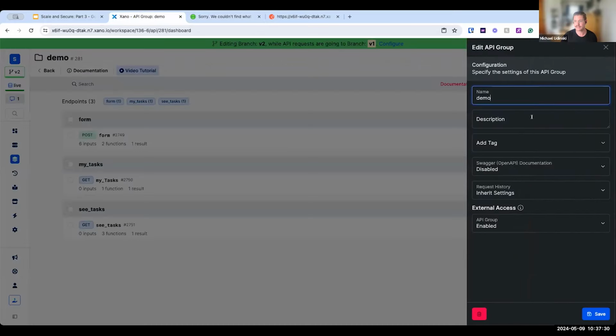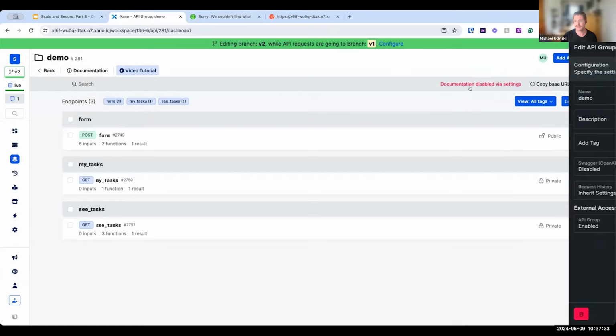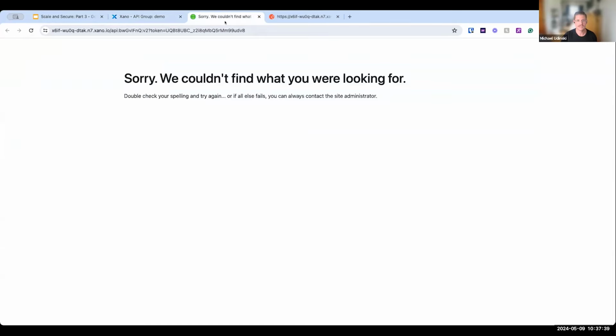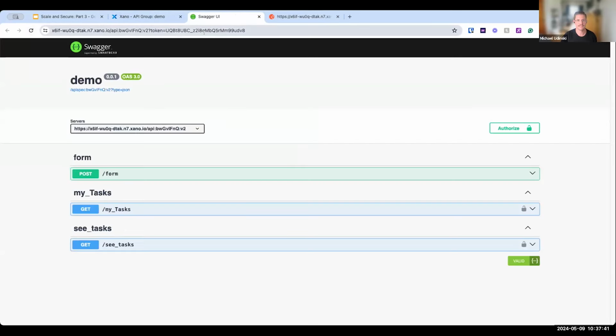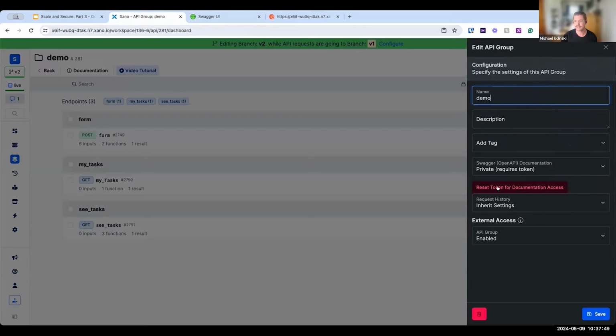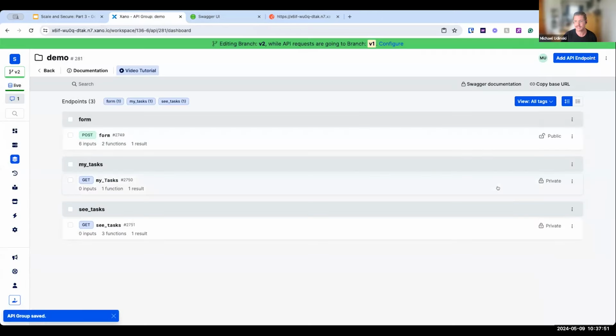If I go back to, and let's go ahead and enable this, go back to private here. If I refresh this, we should still have the same token, but if for whatever reason you need to revoke that token and set a new token, you can also do so just in the settings, very quickly. Just reset that token for documentation access.